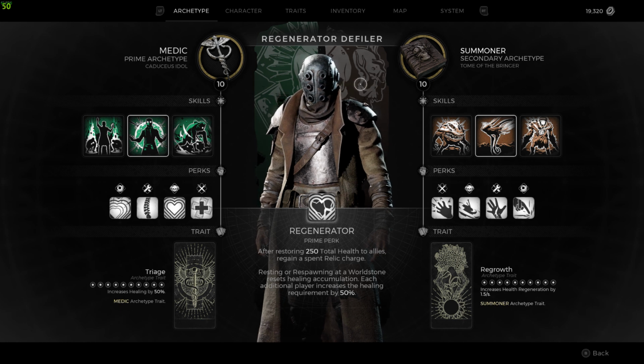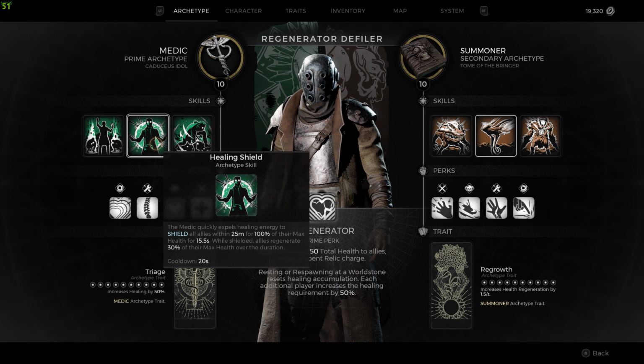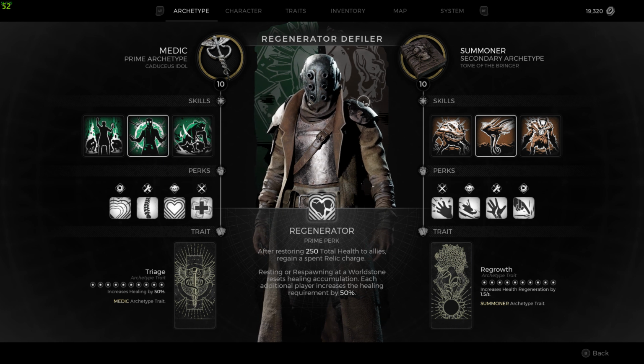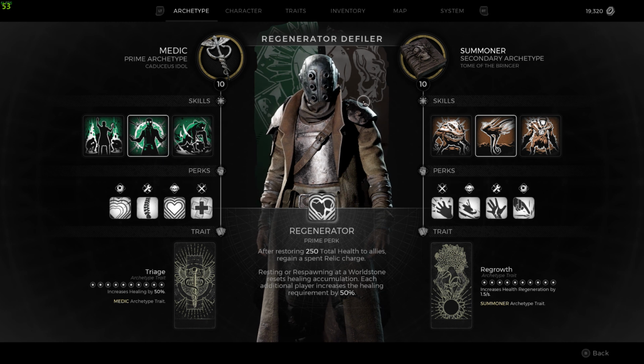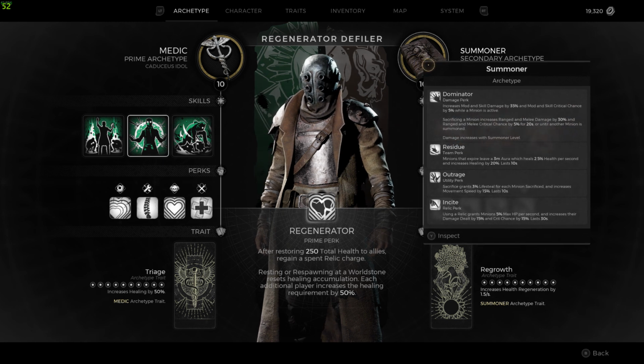Now, I was trying to find a subclass, and I tried Archon, I tried every other build, and a lot of their skills don't go on cooldown until it finishes. For some reason, Medic Shield, Healing Shield, and the Wellspring are really good because they go on cooldown as soon as you use it. So I had to pick a subclass where I could do damage and also have uptime on my healing shield as well as another skill, but I found the Summoner class to be the best choice.